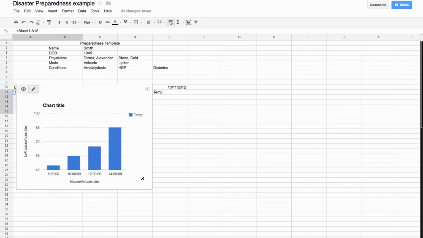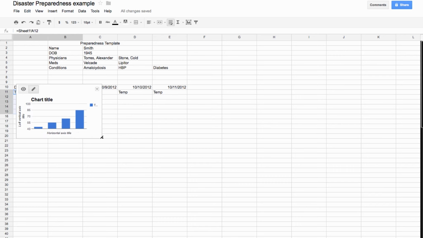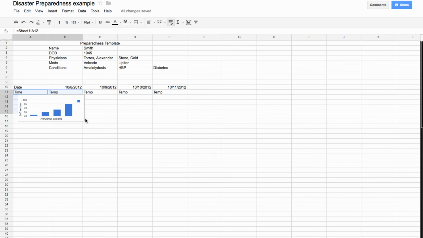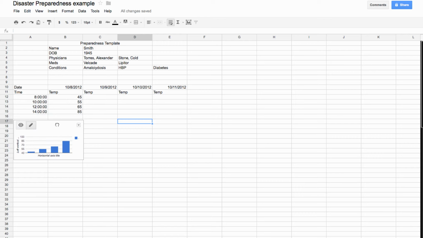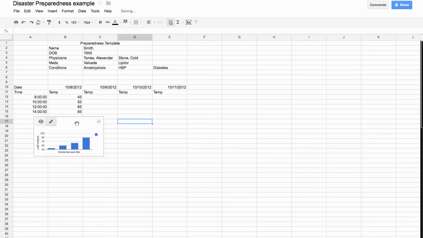I find that it's a little bit big, so once I've got that little icon showing for me, I can resize it. And then you can see it's covering up my area, so I don't like that. I'm going to hold here until it turns into a hand, and then it allows me to move it. Nope, not the way I wanted it, so just undo and let's try again. There we go. Okay, so I'm just going to move it under the area that I wanted to measure.